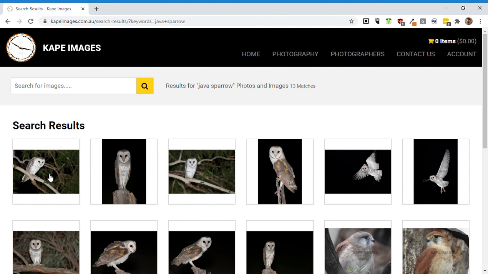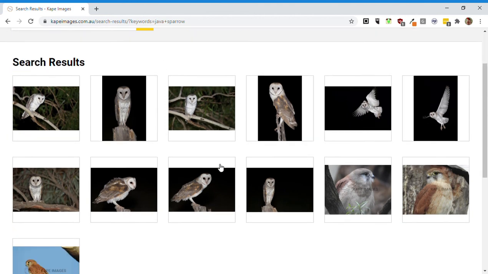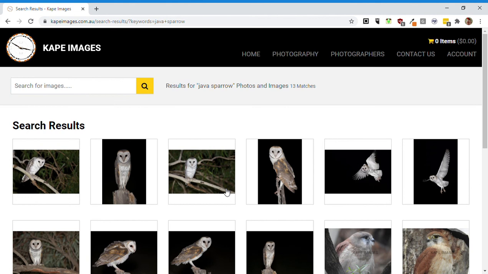So if we look here, Eastern Barn Owl, Tyto javanica is in the scientific name. So Java in my search has produced birds with Java in the name. But the Java Sparrow image I just uploaded has not been approved yet, therefore it's not displaying. Once it's approved, it will now appear.